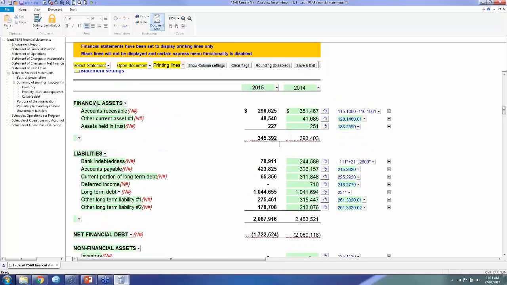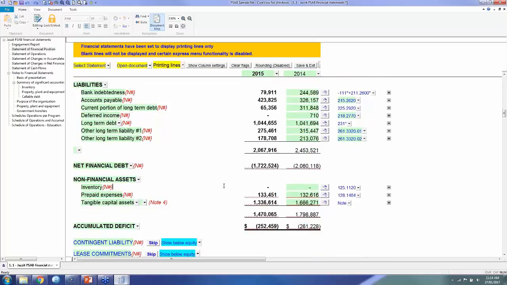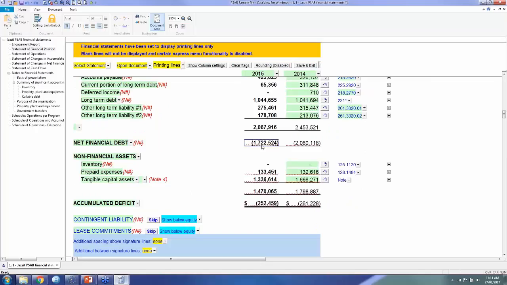It splits into assets minus liabilities, which is your financial debt, and that ties back to your net financial assets statement. Then you also have the non-financial assets, where we've tried to link those items that would generally fall under non-financial assets, so you have the ability to link that.